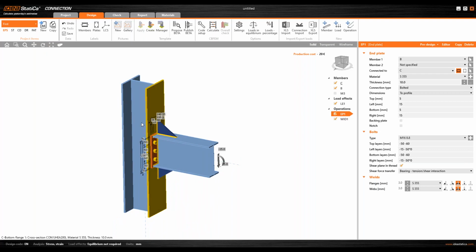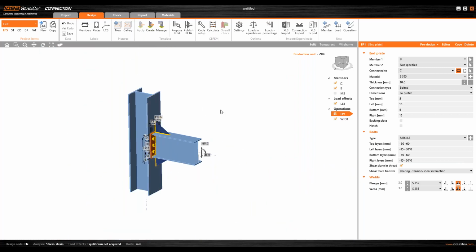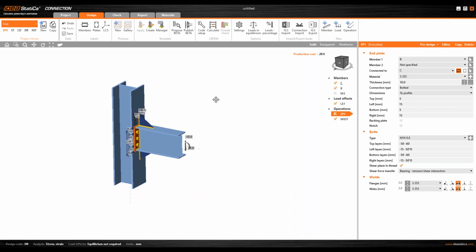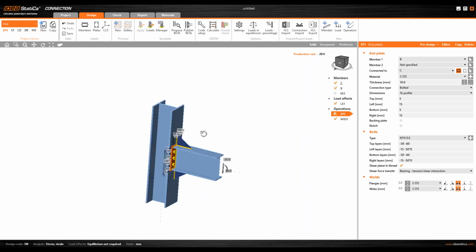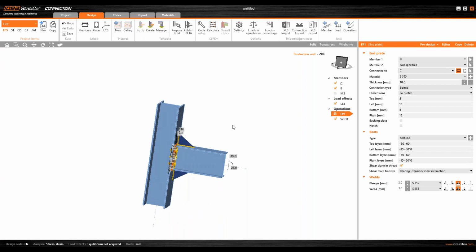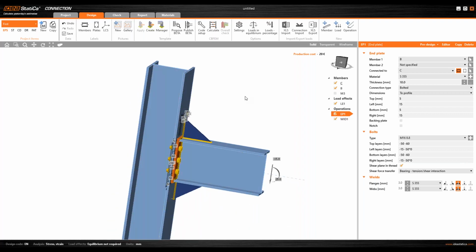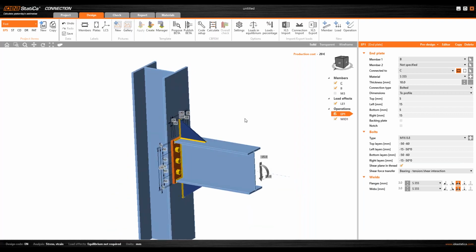Now for the 3D window, the main modeling space, I can use, of course, these tools to operate the 3D model, or I can take advantage of the mouse middle button. By scrolling, I'm zooming in and out. If I push and keep the middle mouse button pushed, I can pan with the model. And if I push the middle mouse button and keep Control pushed on my keyboard, I can rotate the model. So that's for handling the 3D model.